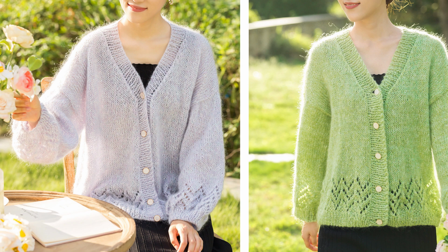Today I'll teach you how to make a Feng series Kite Dream Mohair cardigan.